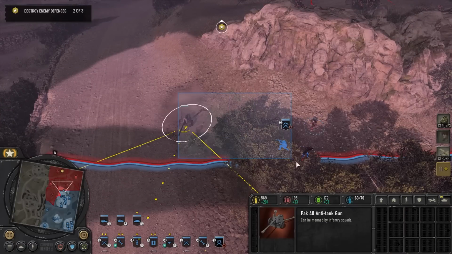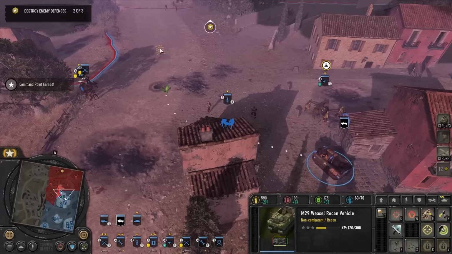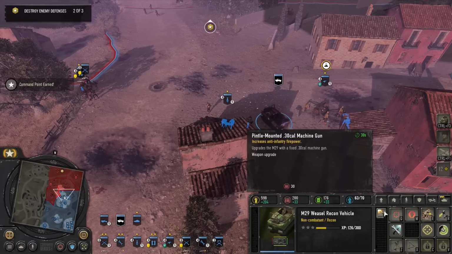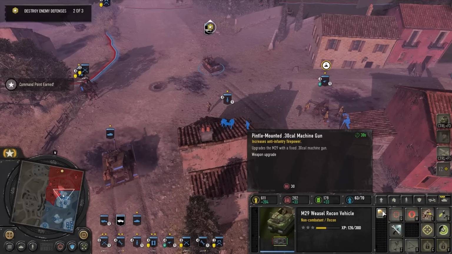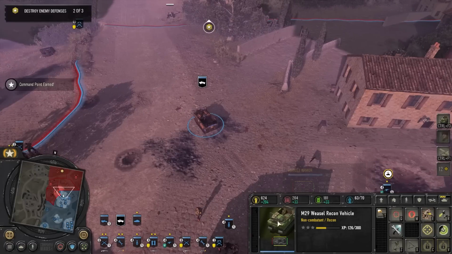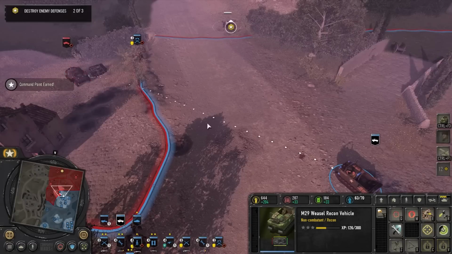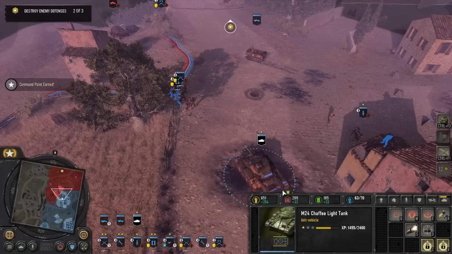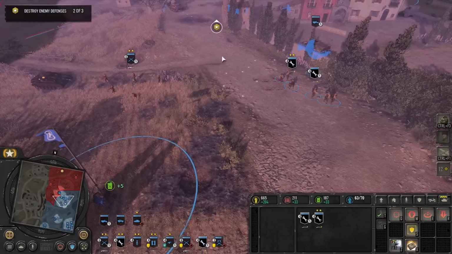Can you not? I thought you could blow up. Maybe I need like a heavier weapon to blow it up. Like, let's say... Alright, so this little M29 Weasel, I can give it a 30 cal machine gun. So what is this for? Deploys an unmanned... Oh. Let's get the Chaffee up. This is get my tank up. Where's my anti-tank crew?